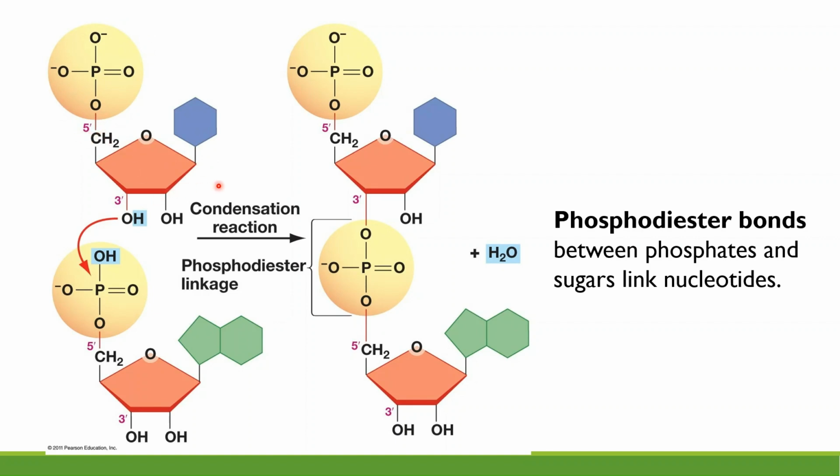Now, how do these nucleotides attach to each other? Well, they attach through something we call a phosphodiester bond between a phosphate of one nucleotide and the sugar, or the deoxyribose, of another nucleotide. Here, if we look at these two monomers, these two nucleotides, this top one and this bottom one, we can see the phosphodiester bond being formed through what's called a condensation reaction. It is called a condensation reaction because it produces a condensate, specifically water, or H2O.